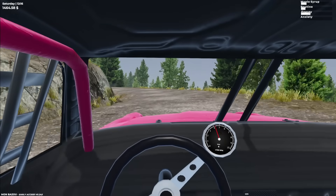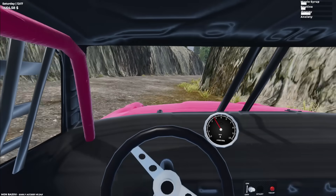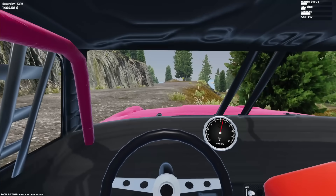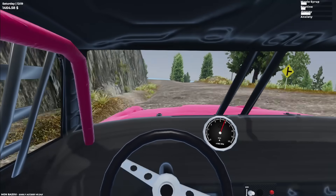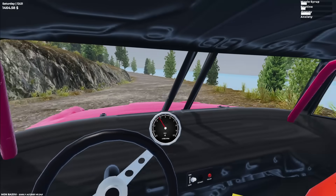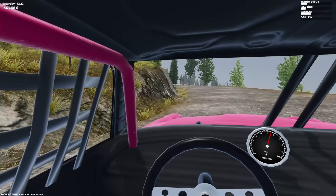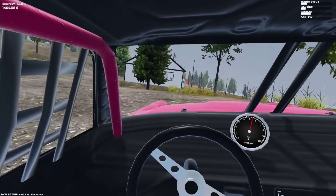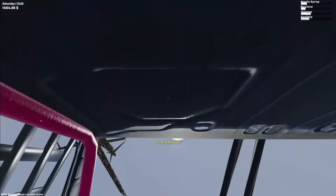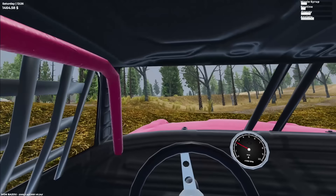We are just going to fly around here. It's a little unpredictable at times. It definitely feels tighter than the other vehicles for some reason — like, it does not feel like it gets as sideways. Brake, brake, brake, brake! Oh jeez — I might have lied to you guys right there. We are hauling right now. Oh, let's go through the — oh no. That's a tree. Oh jeez. Okay, we are flipping — and landed it! Holy man, how does it still run?